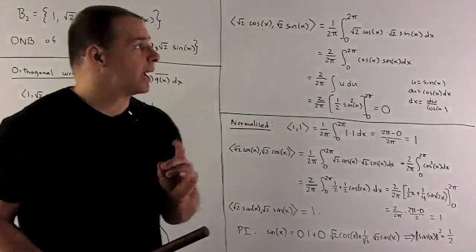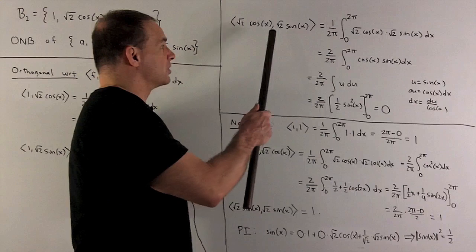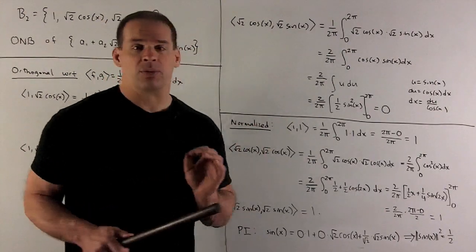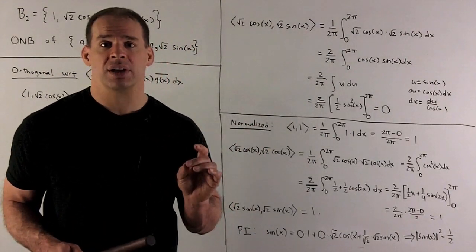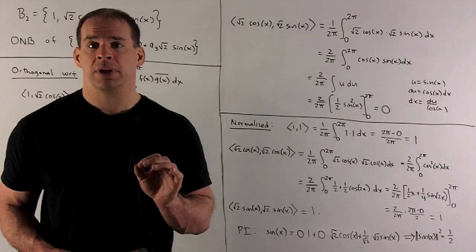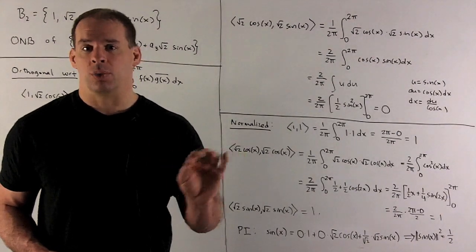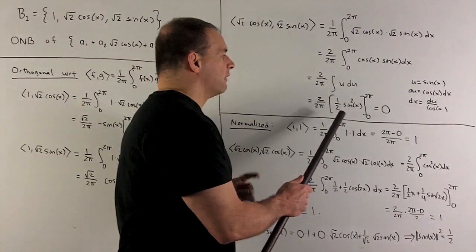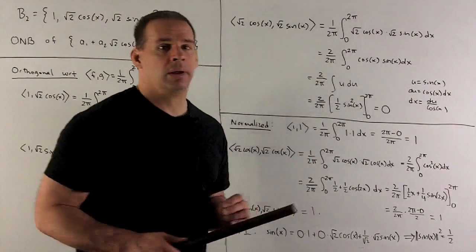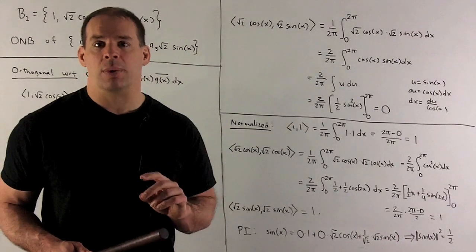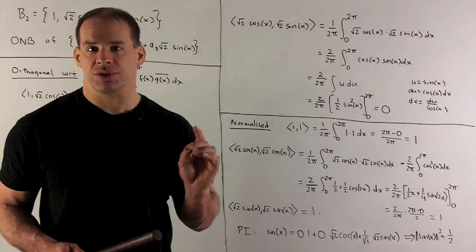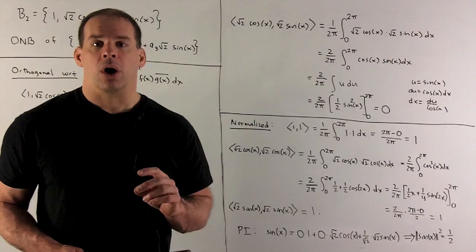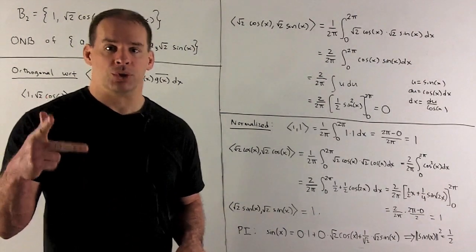Then if we try square root of 2 cosine x against square root of 2 sine x, okay, we're left with any derivative of cosine x sine x. We can do a u substitution. So I'll let u be equal to sine x. You work it out. You wind up with 1/2 sine squared of x evaluated at 2 pi and 0. But sine of 2 pi and 0 is going to give us 0. So again, 0 comes out. So our three functions are going to be mutually orthogonal.